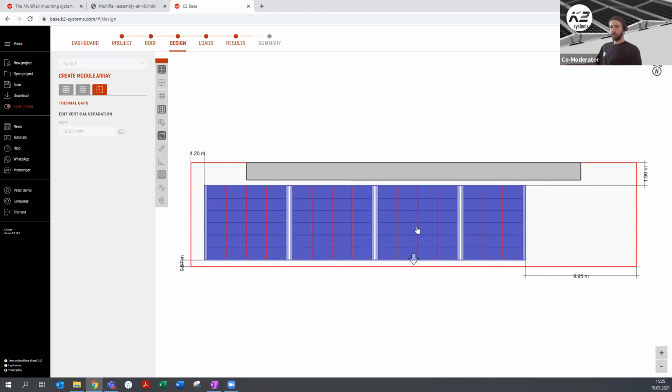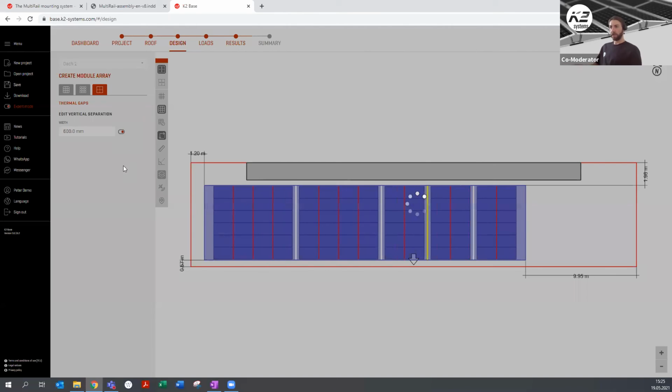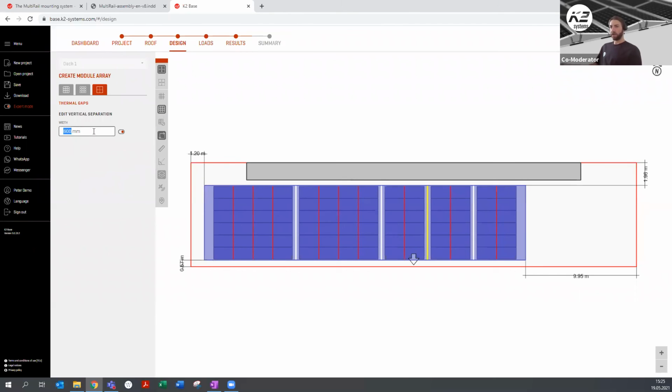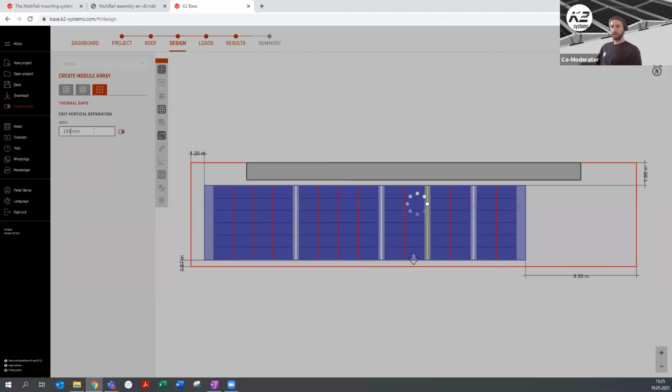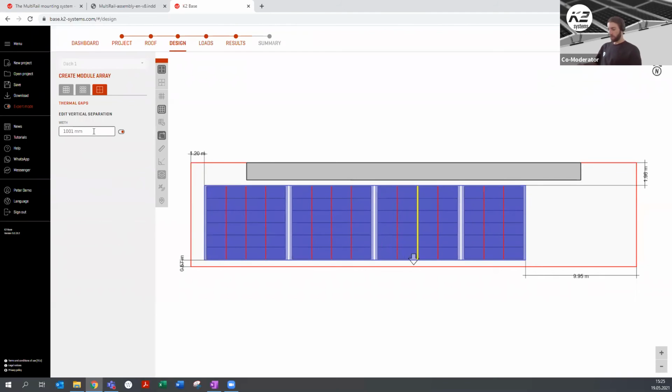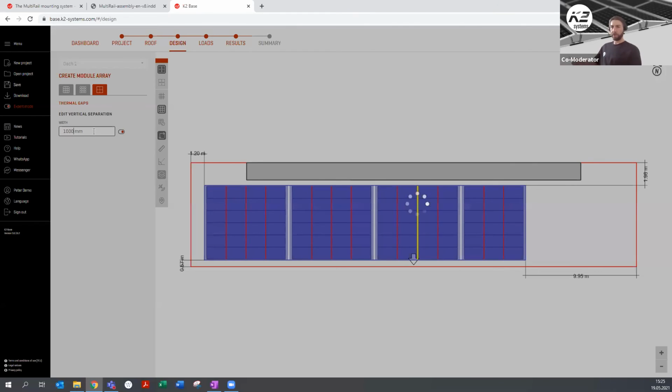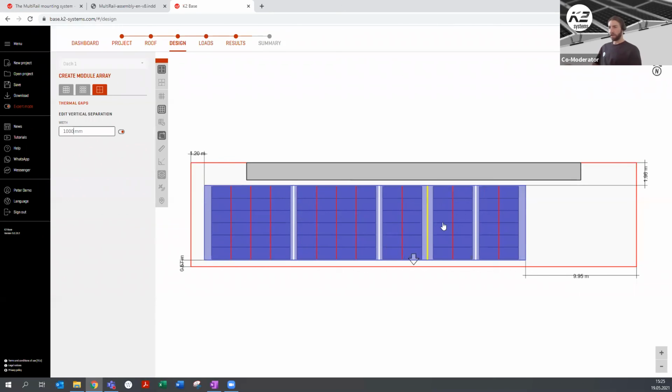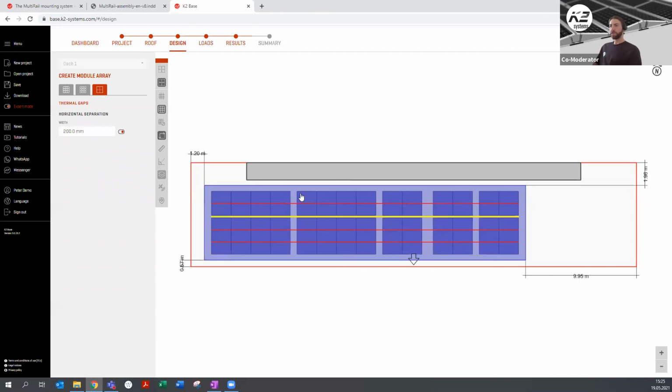If we click on one of them, it turns yellowish and we can put a thermal gap in the way we want it. 600 millimeters, 1,000 or 100, 10,000 is maybe a bit too much, but you see there's even a different length or width of the thermal gaps here. Also, if you want one horizontal, let's just do it that way. We can have one here.